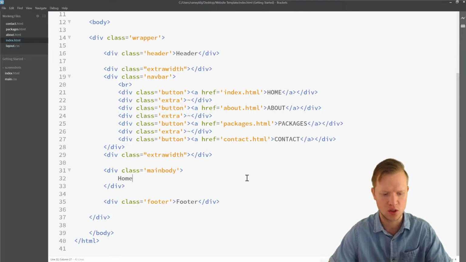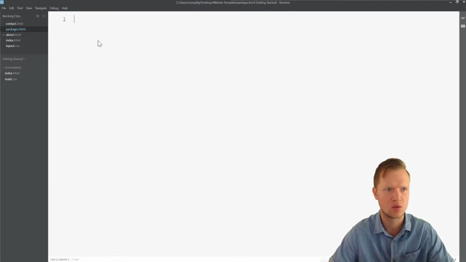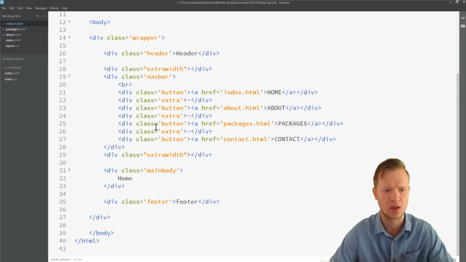So what we're going to do now is I'm going to copy and paste this to my about, to my packages and my contacts. So it will be the exact same as my home page, my index page.